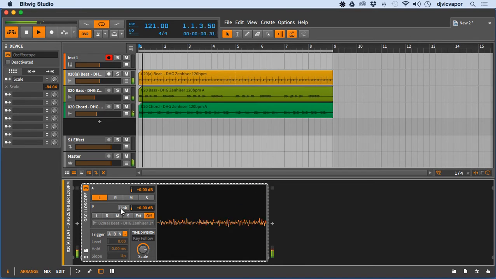So looks like you can link it. And that way you get different colors for each band that you're dealing with, each wave. You can trigger A, B, you can even have a hold here if you want it to hold, so you can have it go a little bit slower. If you're just trying to look at maybe the bass versus the kick or something like that, it gives you a chance to kind of set that up.